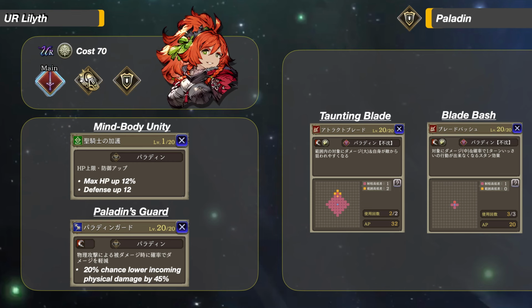Next, Paladin. The support ability is Mind-Body Unity, and the reaction is Paladin's Guard. Both are not useful at all. The interesting thing from Paladin is Taunting Blade.